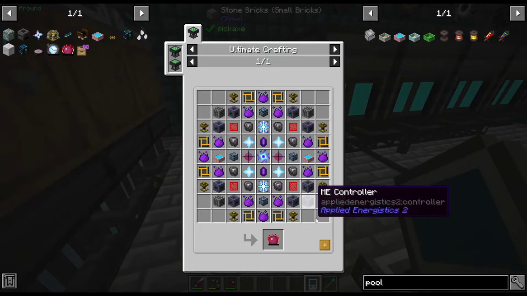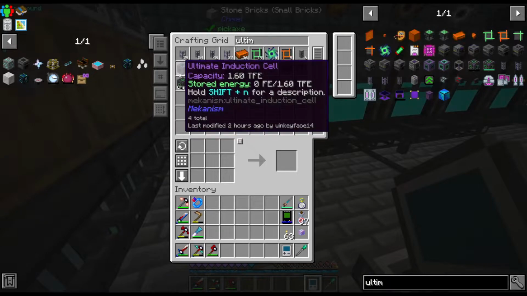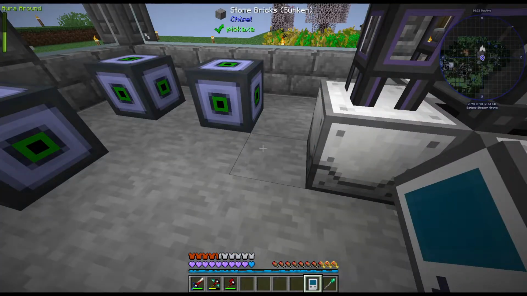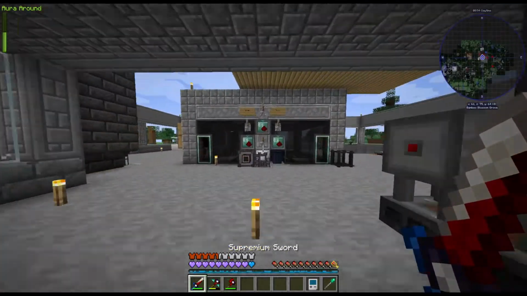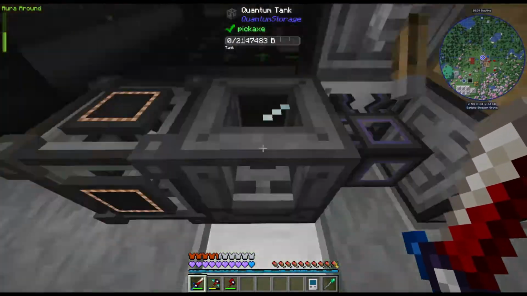What else do we need? We need two more. Oh my gosh, we need four more. Okay, ultimate. I need four more. Oh no, I don't have blaze? Huh? How dare he? Okay, we need blaze. Running, gunning. Let's turn that off. I think we have everything.